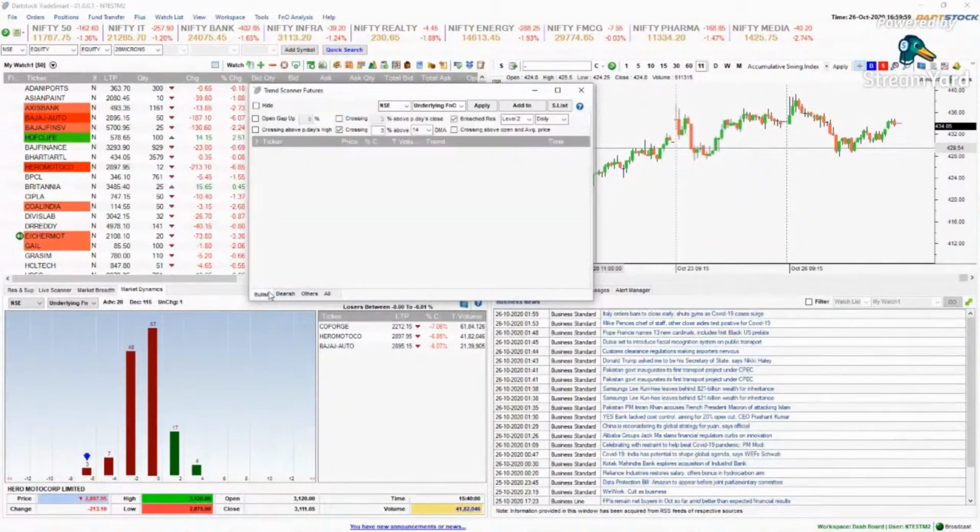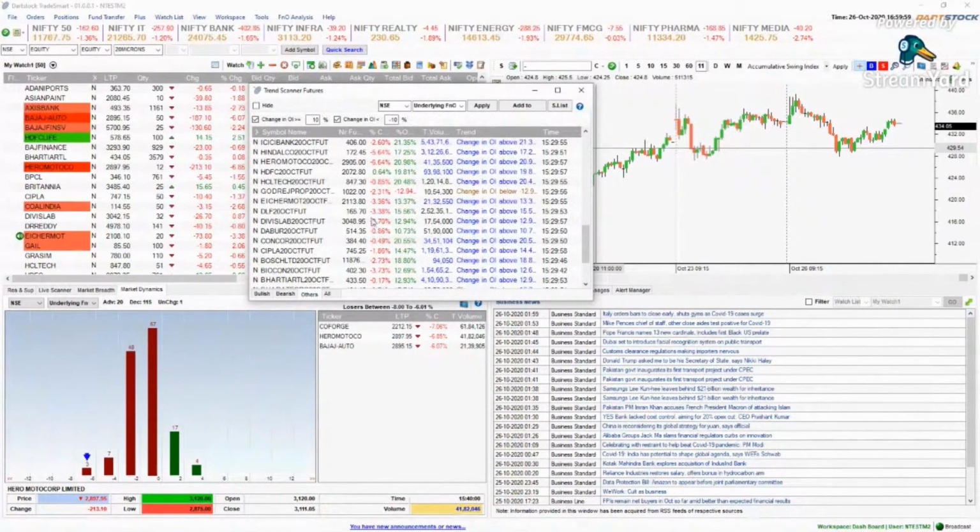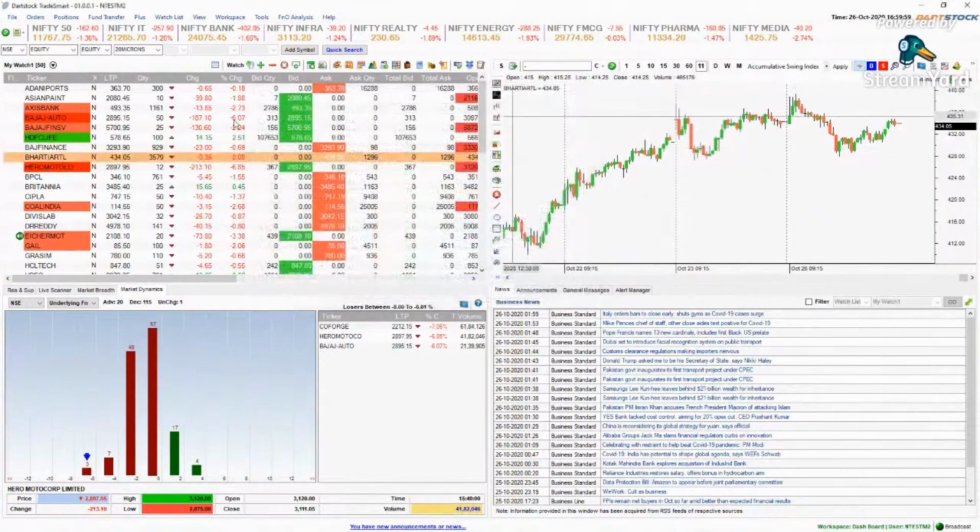And if you put this on bullish, which is actually from the equity, you get any stock which has a gap up, or any stock which has a gap down, which is bearish. Any stock crossing any moving average, those will come. But for futures traders, this is open interest. Significant change in open interest is the basic thing any trader should be aware of. So that is fairly available here.